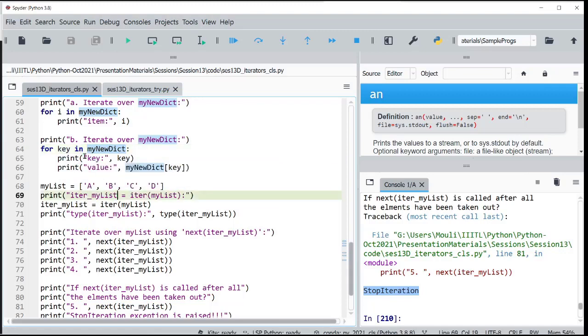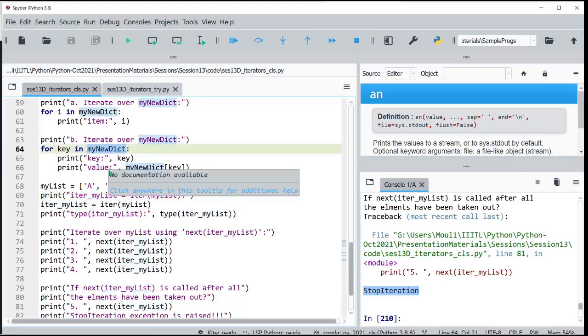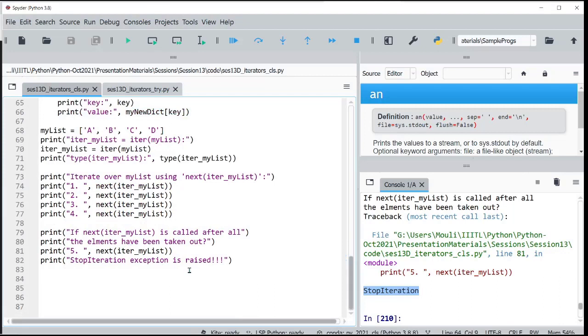But there should be some way for the generator to inform the iterator outside to say, "Hey, I am not having anything to generate. Please handle it in your own way." So that is what is done. The protocol is implemented in such a way that it generates a StopIteration exception which is handled by the outside program.